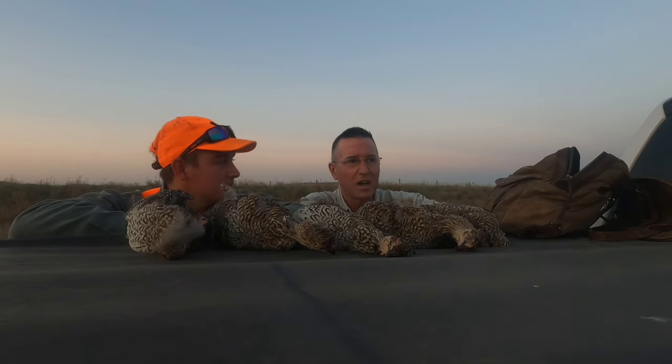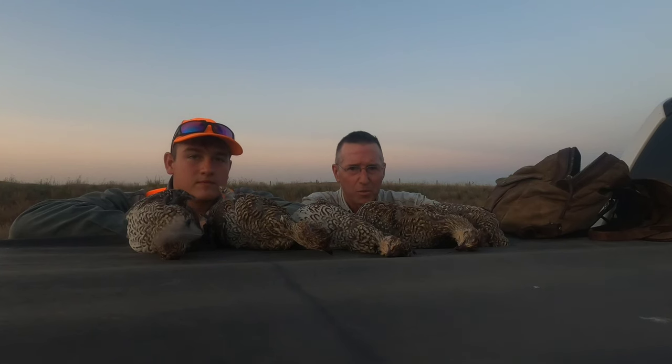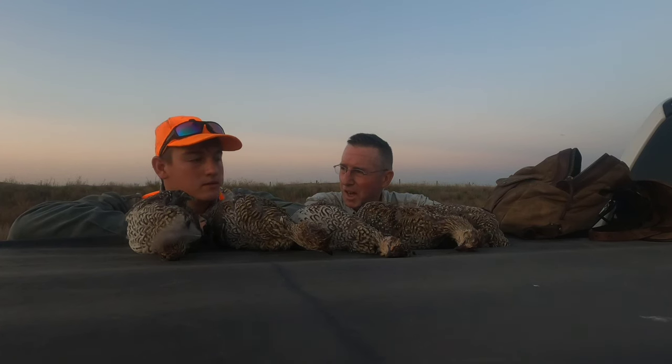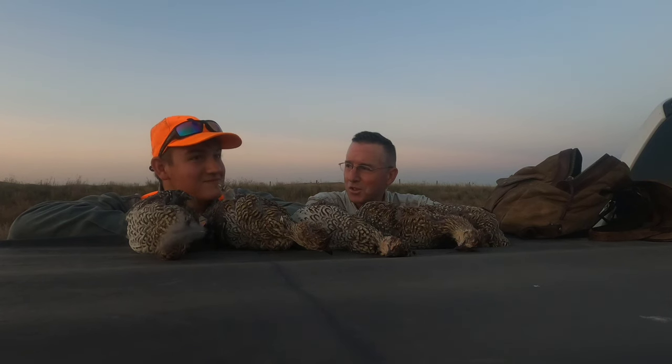And we did not hunt Daisy this evening. We kept her home because it was 90 plus degrees out and it was hot this afternoon when we found the birds in the shade in a low area. We didn't want to burn the dog up, so we were only out for about 2 hours tonight. Didn't take long. It was hot, but it started cooling off nice. We had some fun shooting. So, five shots, five birds.